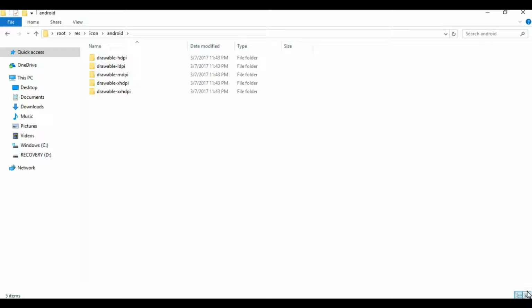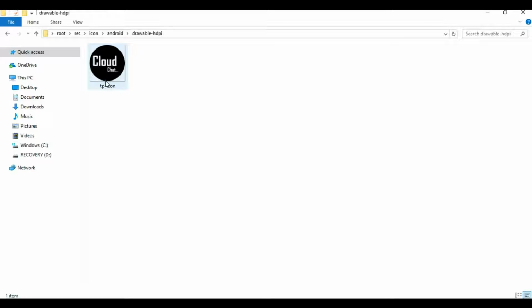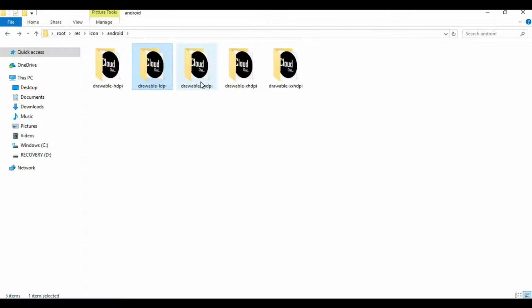Now let's click on this. When we expand, you can see there is something inside the folder. These folders, 1, 2, 3, 4, 5. If you check the name, you will see that the name is not the same. When we open it, the image you are seeing here is the same with all the images, with the same name.